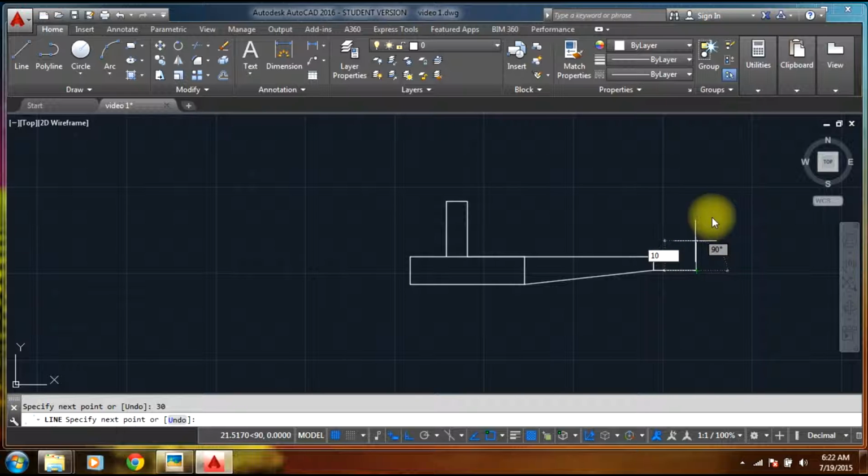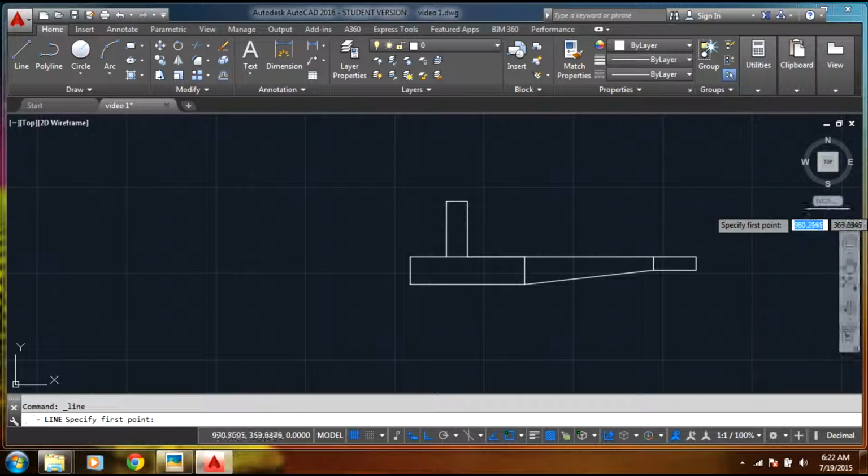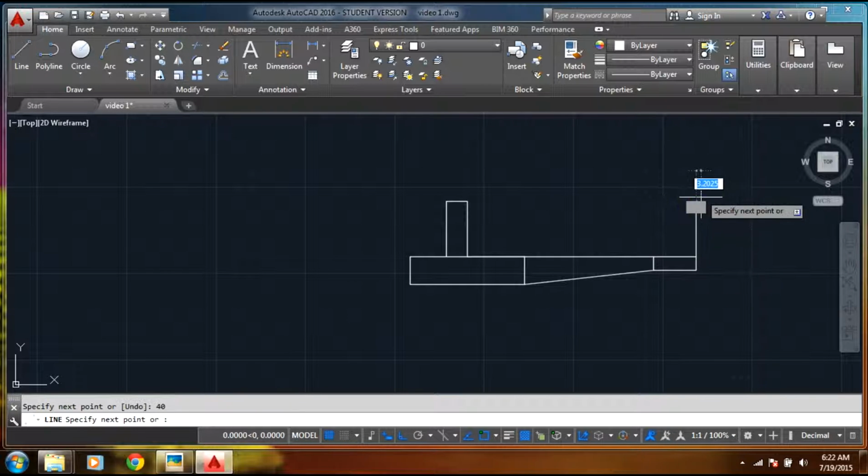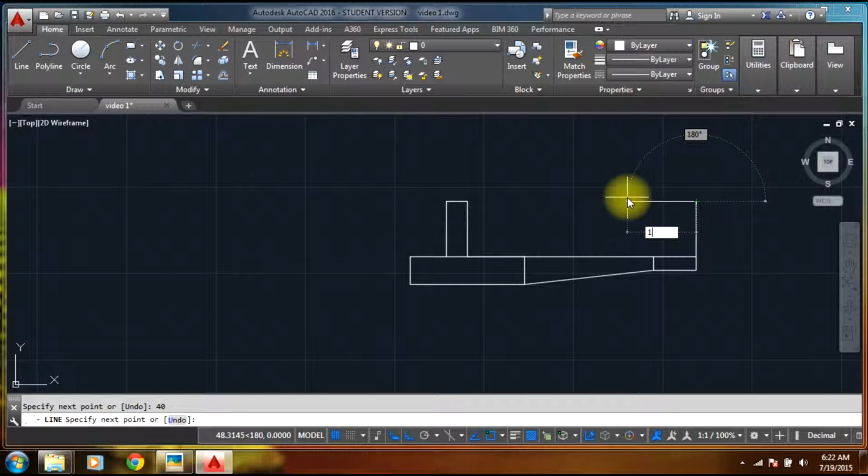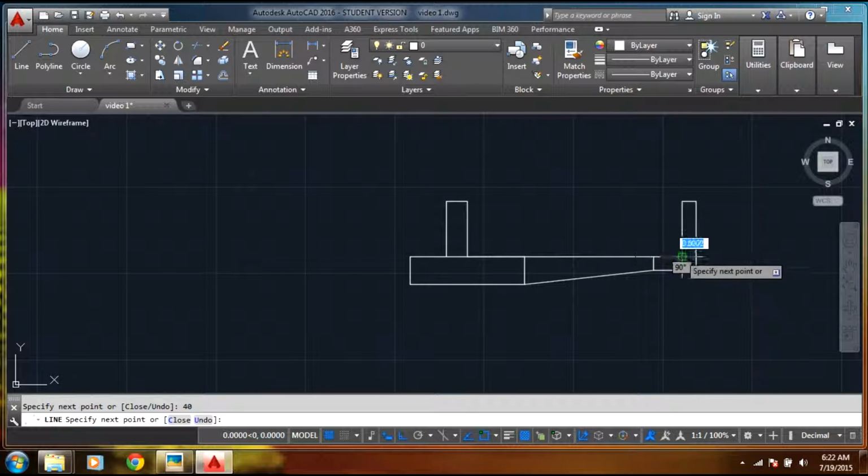As usual, 10 upside, selecting it to the end, hit escape, select line, 40, selecting 10, selecting 40, select escape. So we are done with the figure.